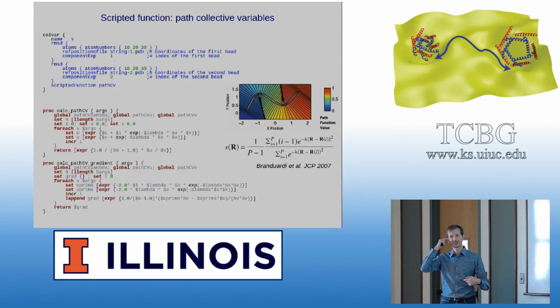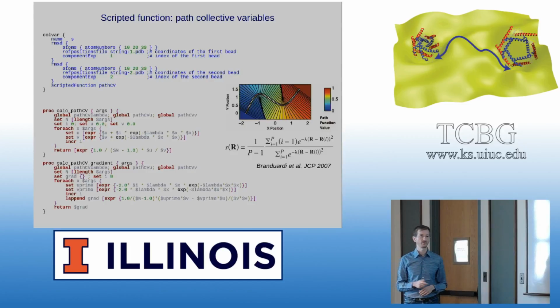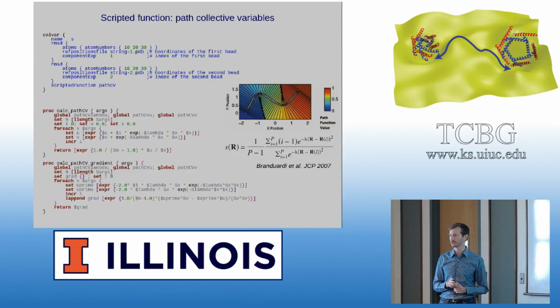But you could imagine a colvar that decides it's not valid anymore, creates a new, different copy of itself, and deletes itself, like a self-updating variable. That's totally in the realm of what you could do with scripted variables. You could also do a variable that acts on its own biases. Suppose this variable is under a harmonic bias, but it decides that the harmonic bias is not the right one anymore. It could change it on the fly. As soon as you're scripting stuff, the sky's the limit.